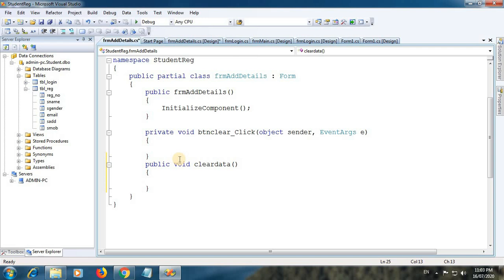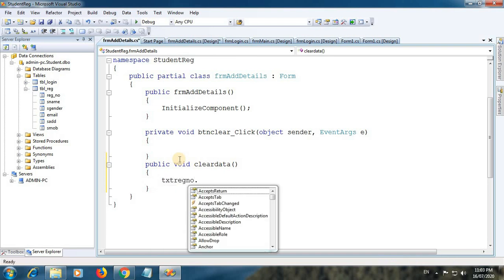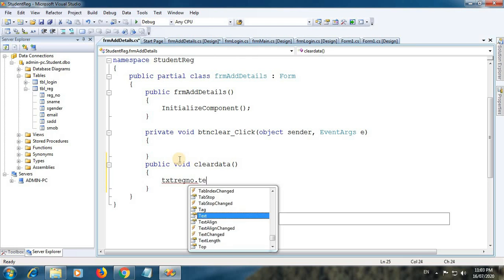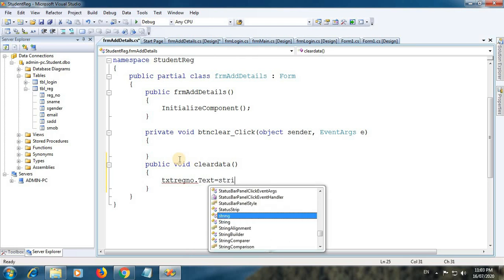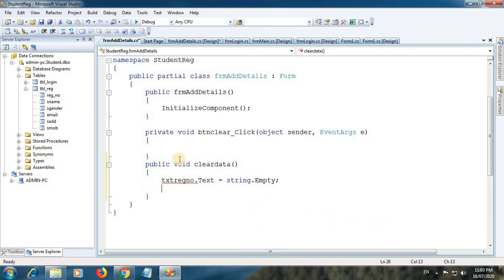How can we clear text boxes in C#.NET? My first text box is txt registration number dot text is equal to string.empty.